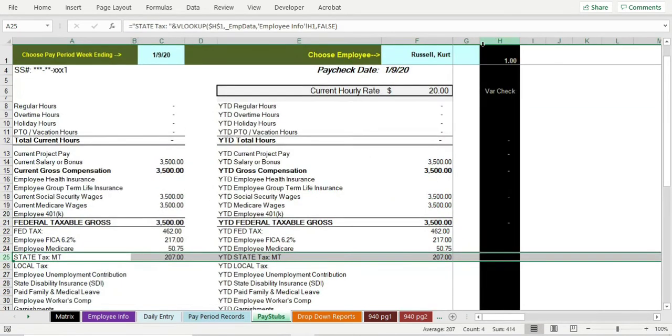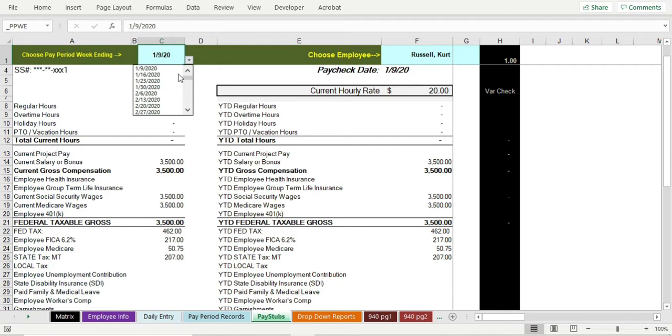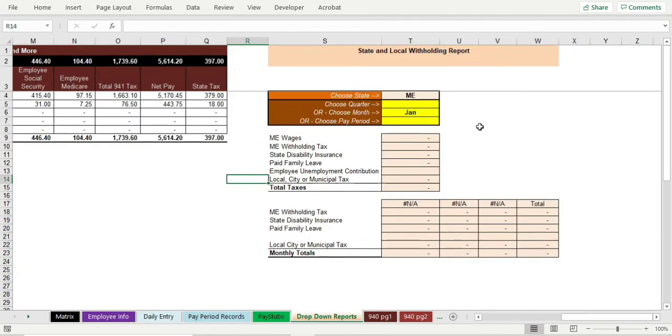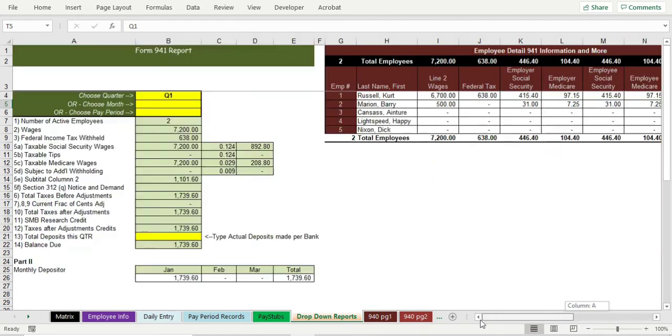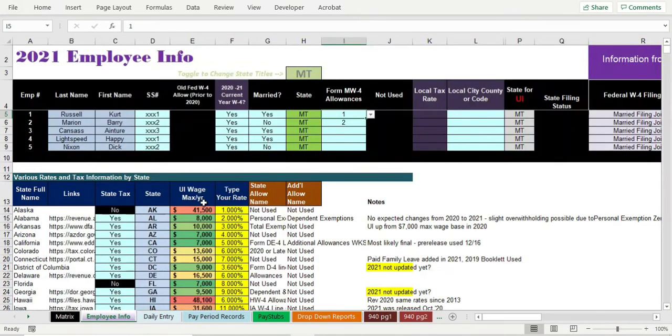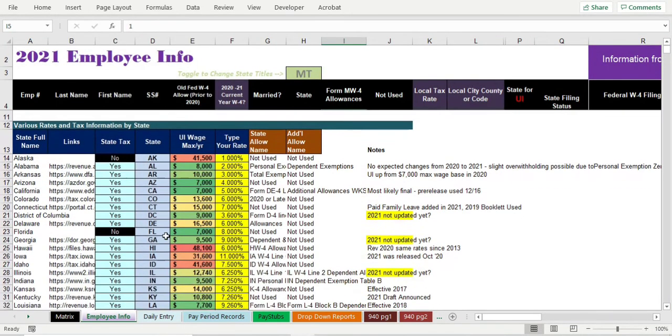And you've got pay stubs here. You can just run around and change dates on pay stubs, and everything's just going to change. You also have reports here. You can choose Montana, and you're going to see quarterly reports about withholding amounts, 940s, and a whole bunch of other stuff that I won't go into because we're really just going to focus on Montana for now. But that is Montana effective 2019. It looks like it's going to be the same going into 2021. So just get those W-4s filled out.